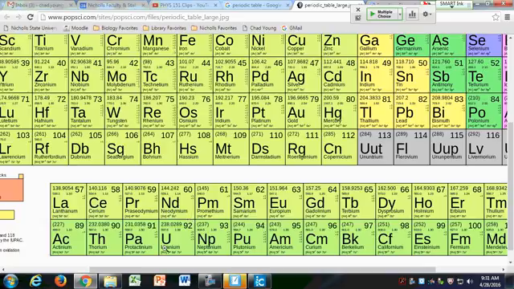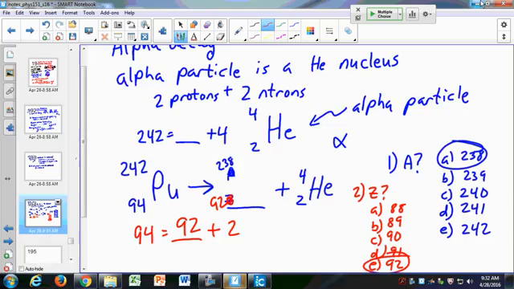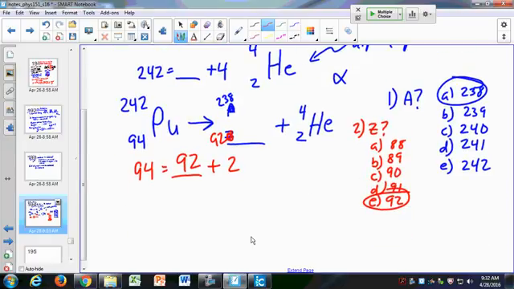So stuff like that for the test. Be able to determine what is the daughter nucleus, what is the atomic mass number, what is the atomic number. Okay. I'll give you a periodic table. I'll probably just print it out and put it on your test. All right. Good job. So this would be uranium.